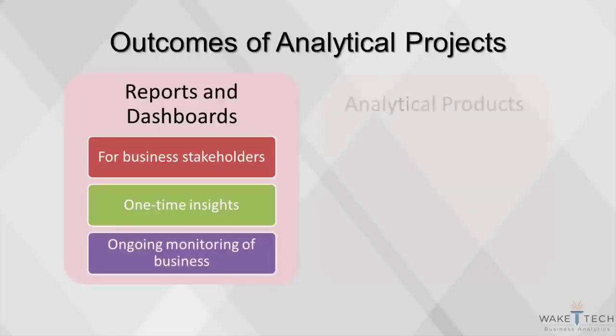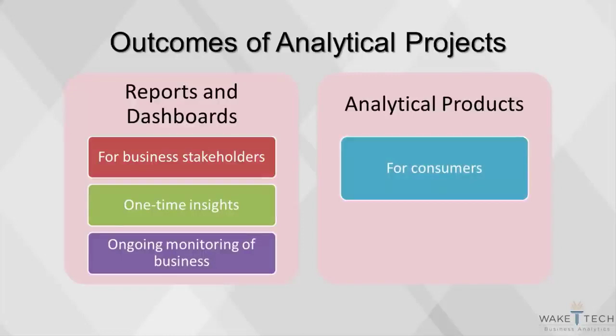The second category is the production of analytical products. In these types of projects, the business's data becomes the input for a complex process that automatically produces an action. This can take the form of features that offer a better experience for consumers. For instance, Amazon has an automated algorithm that determines products you might like to buy. Analytical products can also be built to make internal business processes more efficient. An example of this is how credit card companies test every transaction for the probability of fraud.